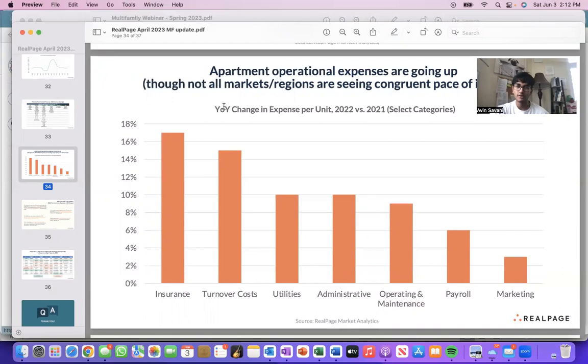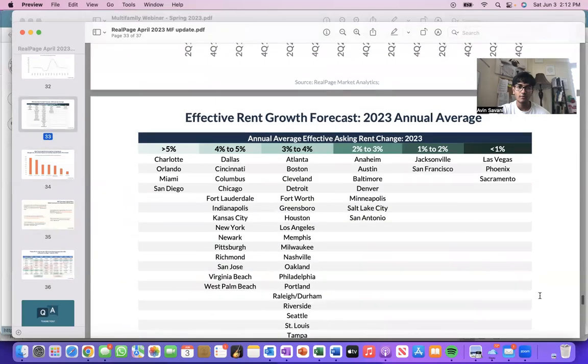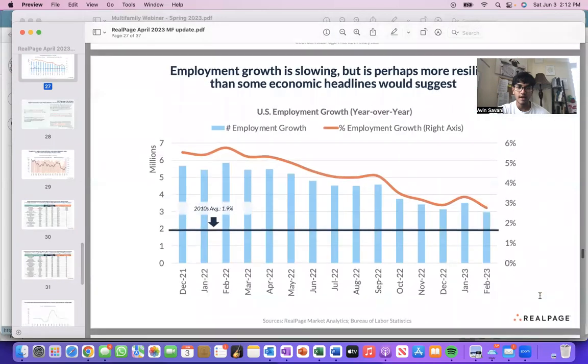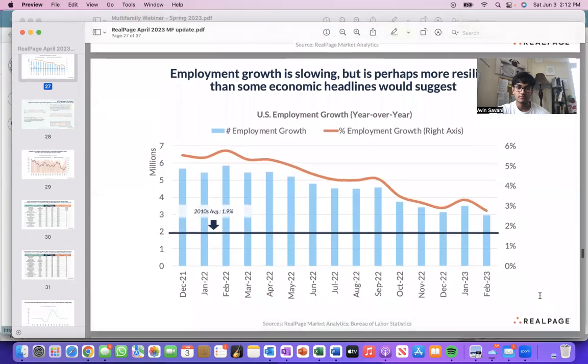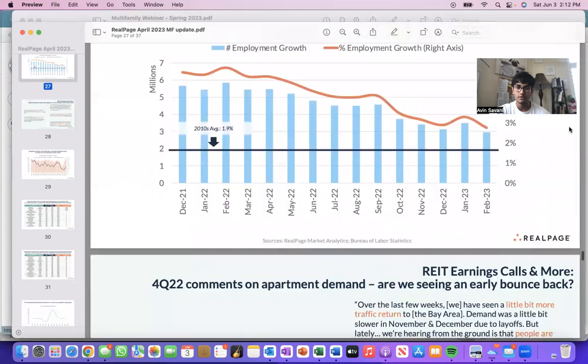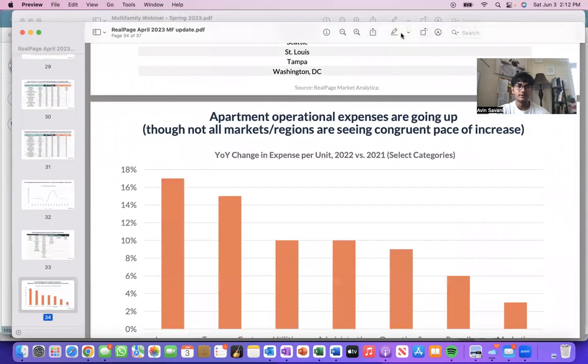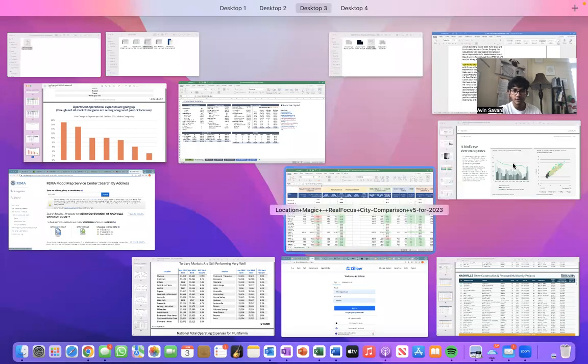So turnover costs can definitely be burdensome. Then you have utilities, administrative, operating, maintenance, payroll, and marketing. So some good things to mitigate right off the bat, and also negotiate with your service provider. Okay, so that was just a quick breakdown.